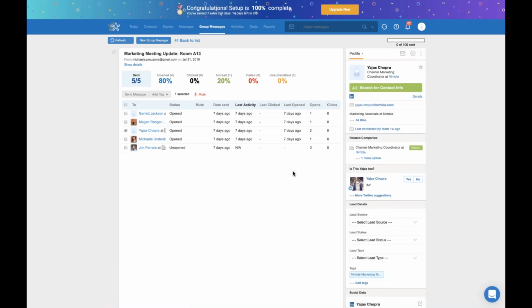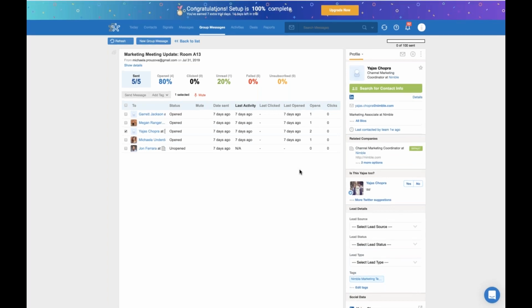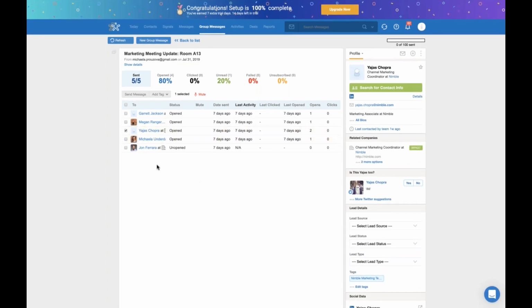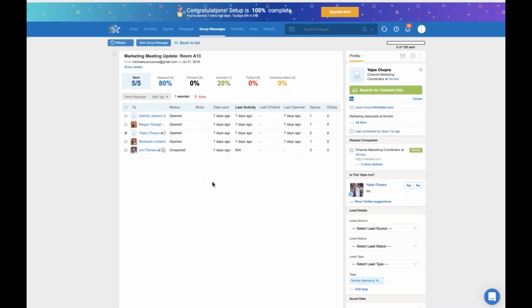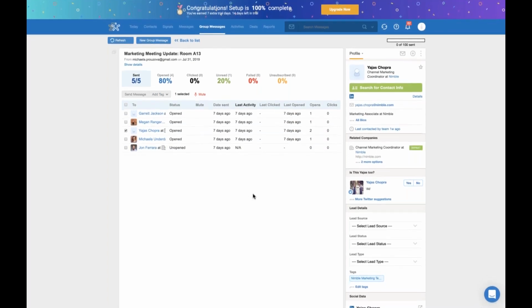So let's say you wanted to send an additional email, possibly a templated message, to anybody who opened your message more than twice. You could select them here and then send them a message right away, or you could apply a tag to them and maybe ask somebody else on your team to do the follow-up, because maybe you would want to give them a call instead of sending them an email.